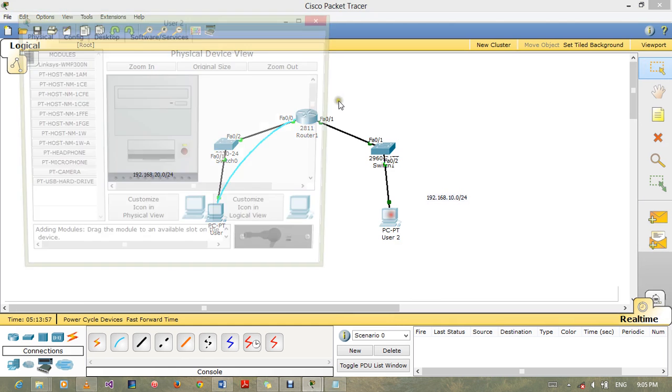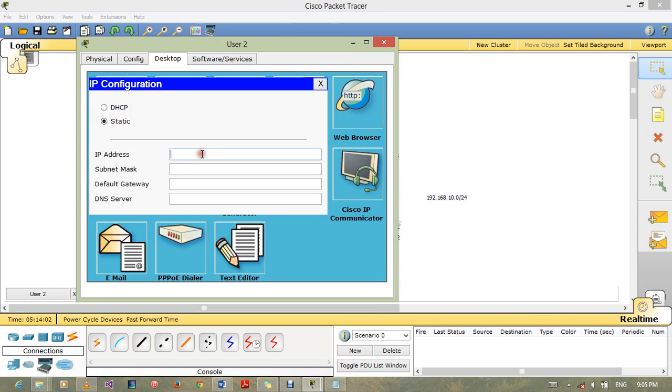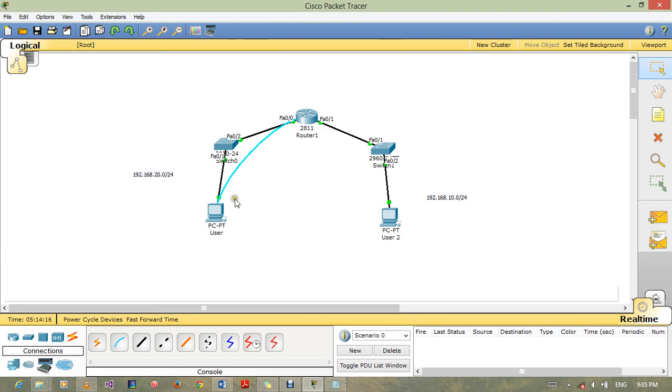So we just have to go to user 2. We do the same thing: 192.168.10.2, with the default gateway 192.168.10.1. We close. So in this case we should have our reply when we ping between user 1 and user 2.